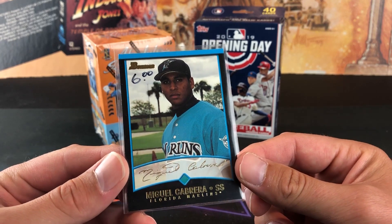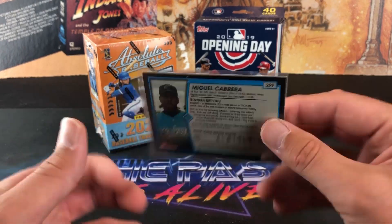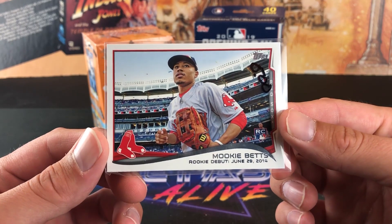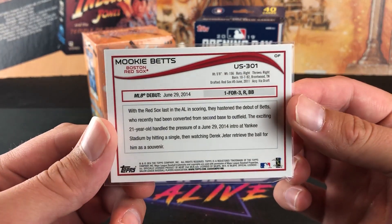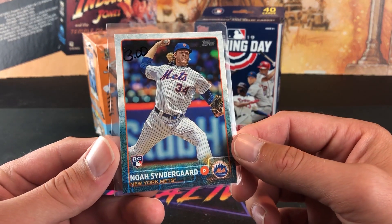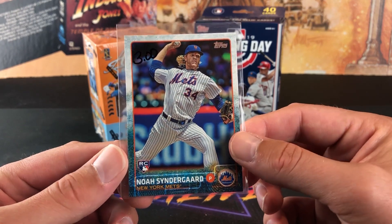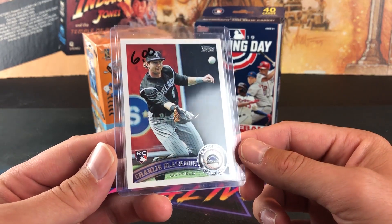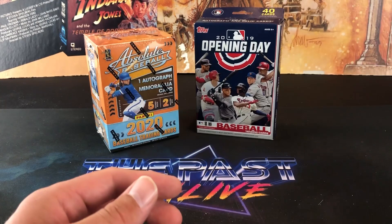Here's another one I've had my eye on for a while — Miggy Cabrera. His 2001 Bowman rookie card. I never come across this card. Pretty stoked to find that one for like five or six bucks. And then Mookie Betts — this card's decently hot right now too. His 2014 update Rookie Debut card. Not creating quite the same buzz as his regular base or flagship update card, but Rookie Debut — that was a few bucks. And I was stoked to come across Noah Syndergaard, 2015 update — for a few bucks. Didn't have that one either in the rookie PC. And Blackman 2011 update — I have this card, but I figure why not buy another one, especially with how good he's doing this season.